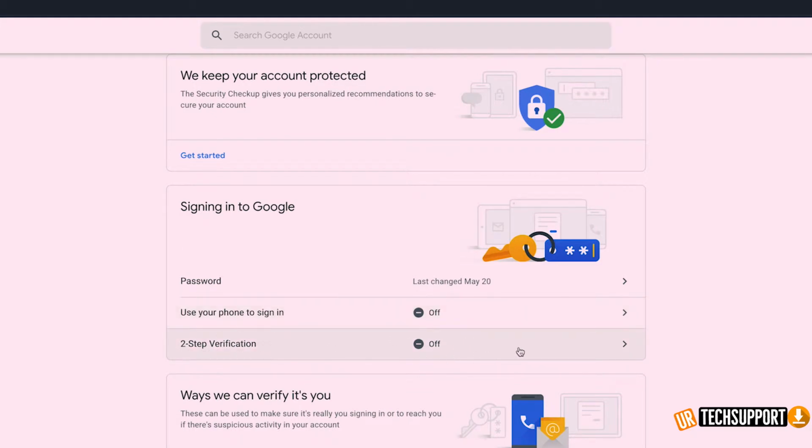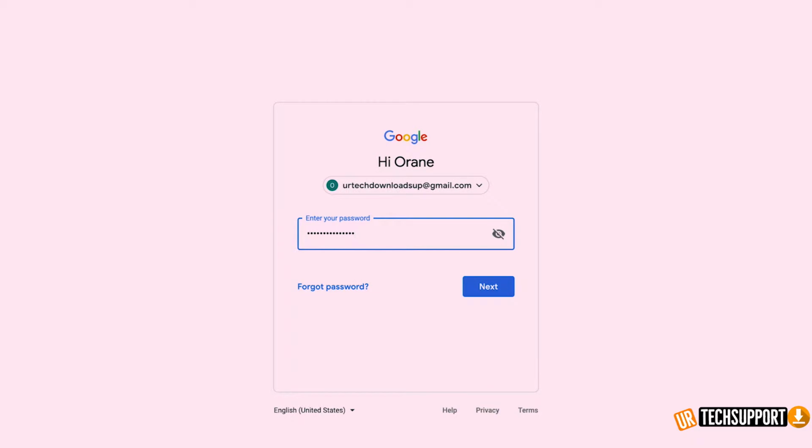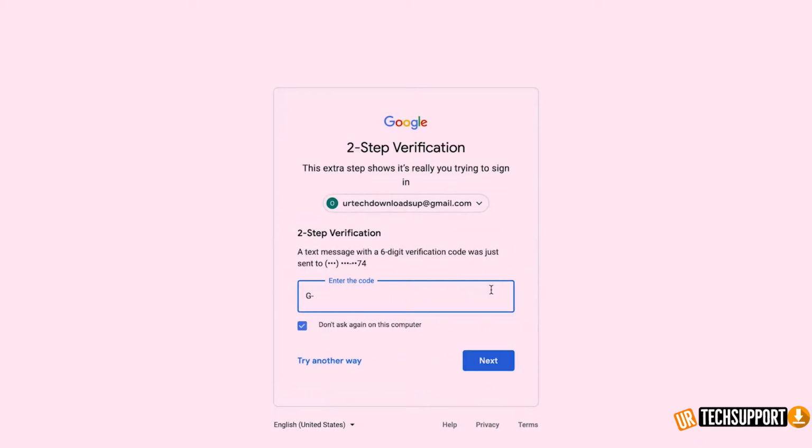Let's set up the two-factor verification first. Two-factor authentication is really simple. It works in two steps. You would enter your email address and password as normal, but the second step is it's going to ask you for another verification, usually a security code. And that security code is usually sent to your phone number, so it's sent directly to your mobile phone, something that you always have with you.